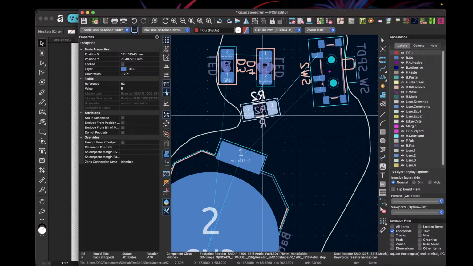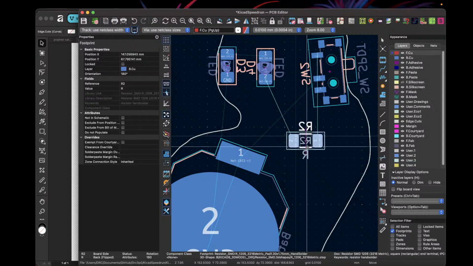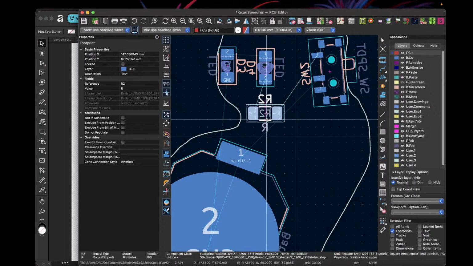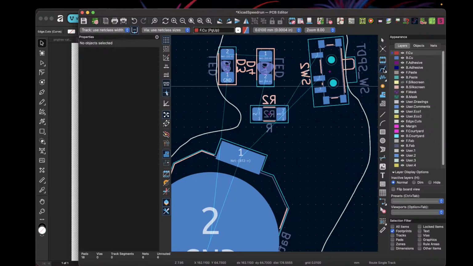Let's see, I'm going to put this here because you can see how those wires cross over there. So just for the sake of this, I'm just going to put that there so I don't have to deal with that. Makes it easier when the air wires don't cross each other, so you don't have to zigzag around things. And so for this, now we can start laying out the traces for it.